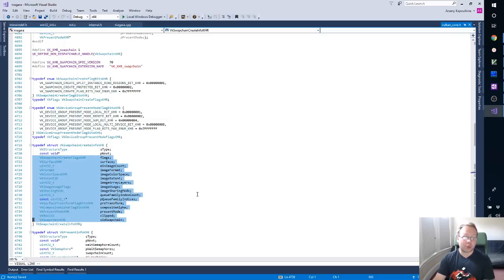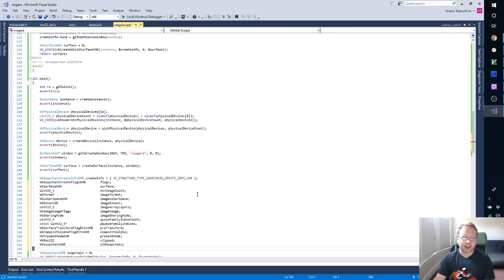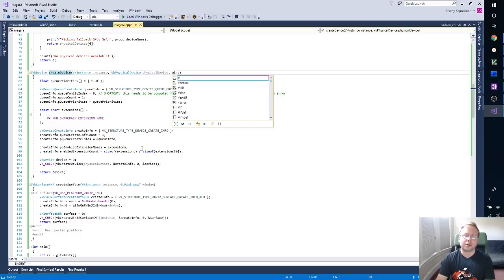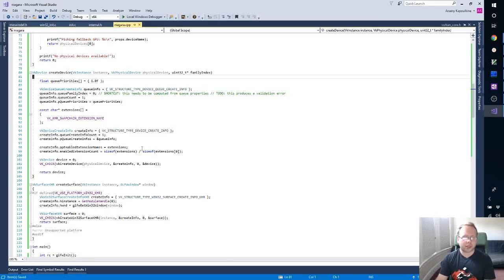So this is where we will look at the spec. This family index thing we will need later.